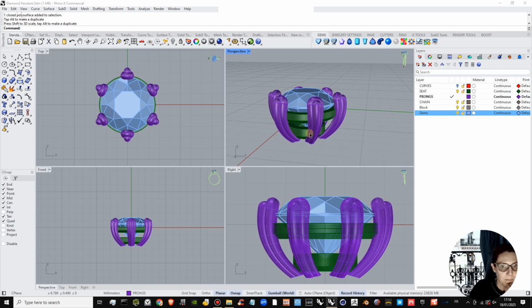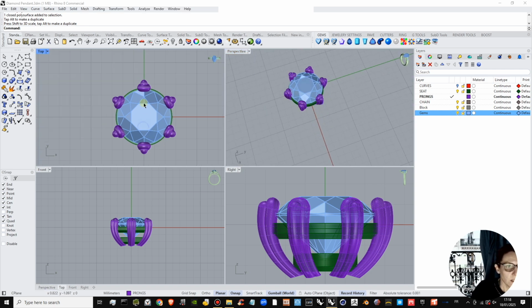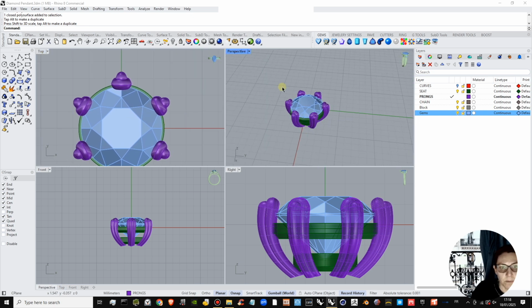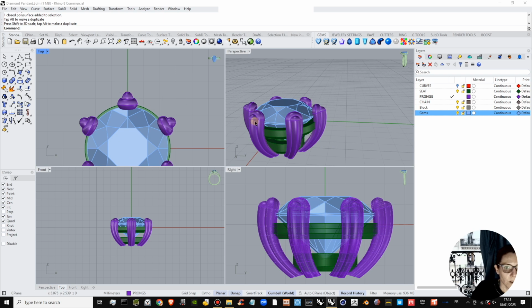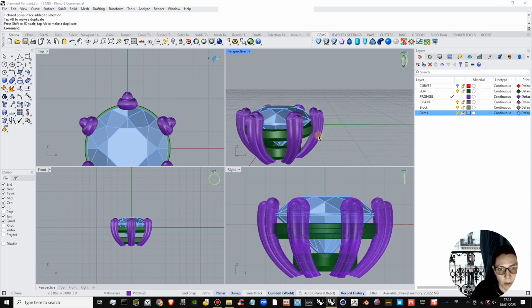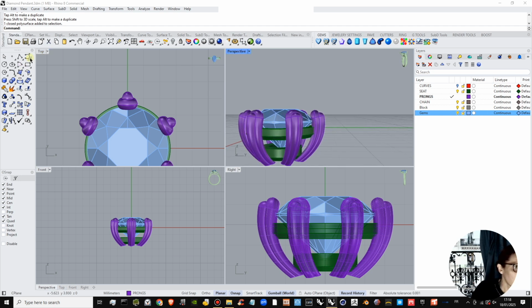Okay, so yeah, that's looking kind of cute. So next thing is to make the bail. The bail is going to come out of the top prong, and this is going to be quite a simple bail.